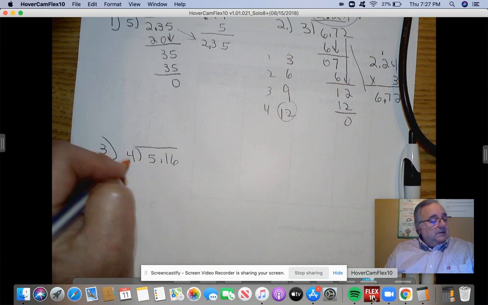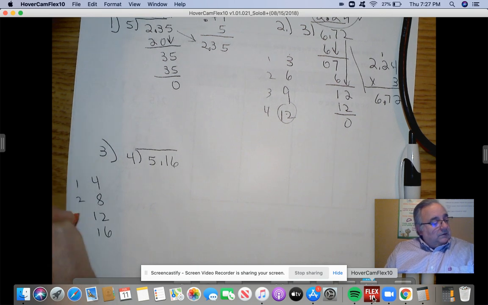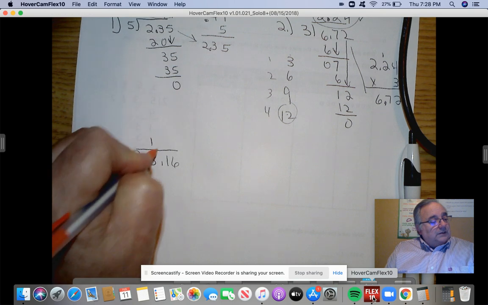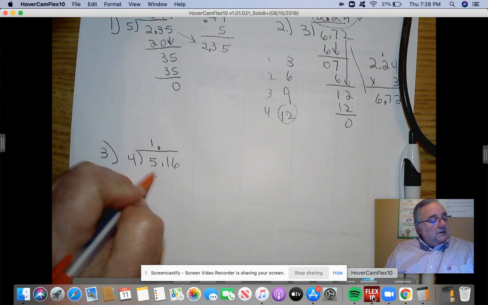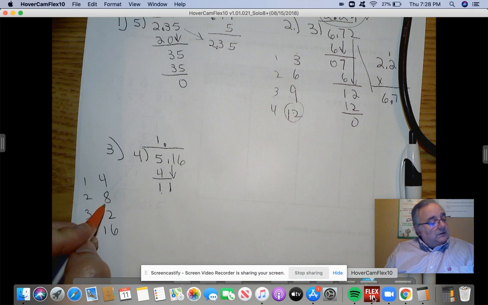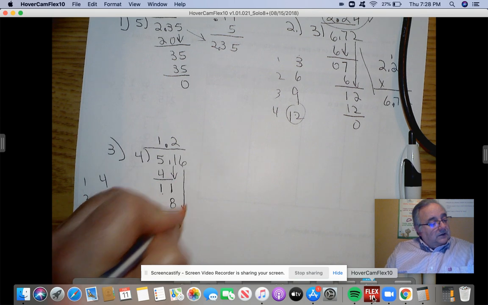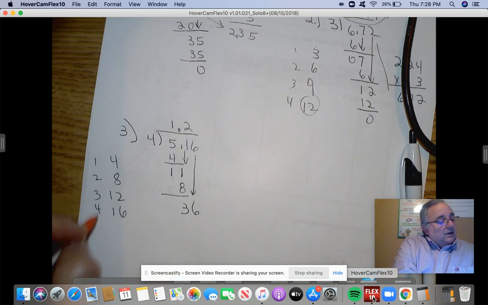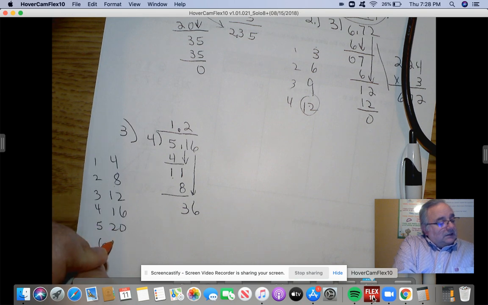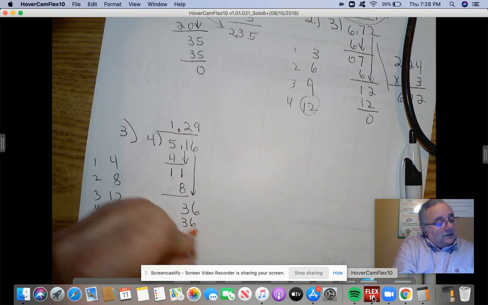Do this very quickly. I'm going to skip count by 4 so I can make sure I have it. 1, 2, 3, 4. So 1 goes into 5 one time. Make sure I put my decimal point. 4, 1. Bring down the 1. So 4 goes into 11 2 times. So that's 8. And I bring this down all the way to here. Gives me 36. Ooh, I got to go further. So 5 is 20. 6 is 24. 7 is 28. 8 is 32. And 9 is 36. So I know that 9 is going to be my answer here. I get 36. It's 0.